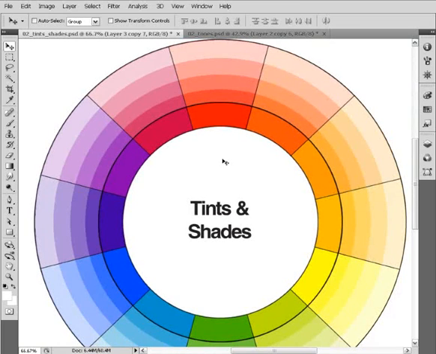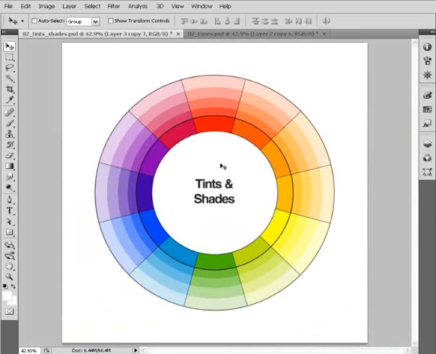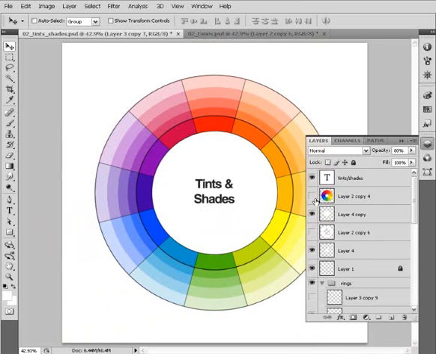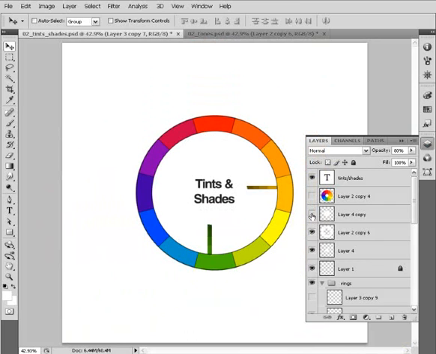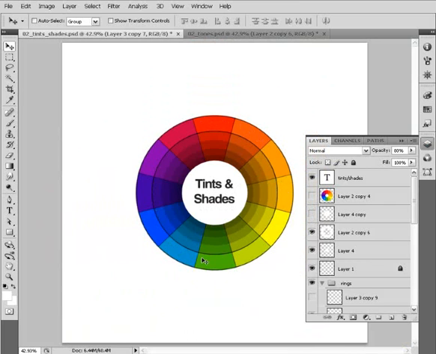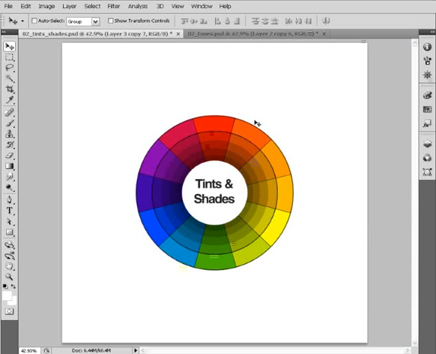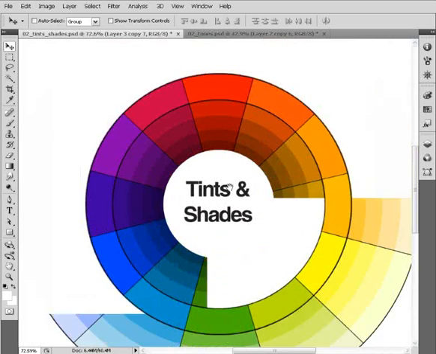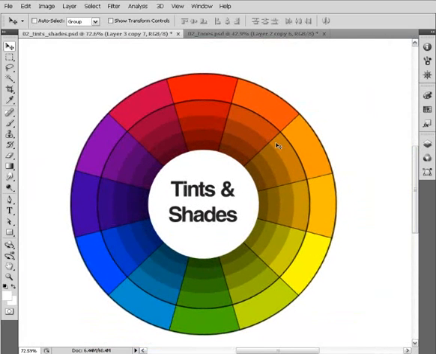Now, we've talked about tints and adding white to our colors. Now, you may be wondering what happens if we add black. Now, adding black to one of these colors actually creates what's called a shade. Let me go ahead and just change some of our layers around here. We'll go ahead and keep a ring of our 12 segments just so we have something to compare to. And just moving inwards towards the center here, I've gone ahead and added some rings adding black.